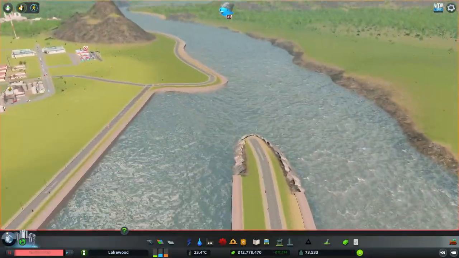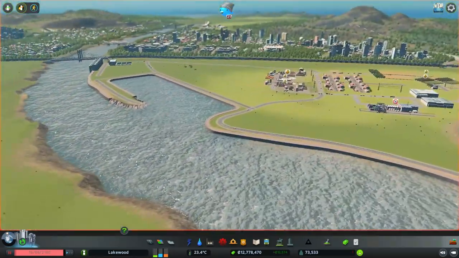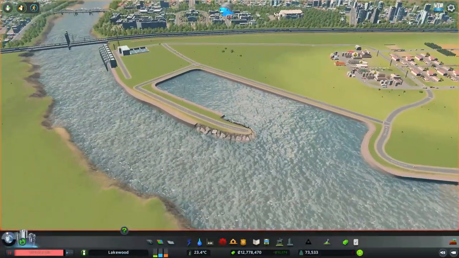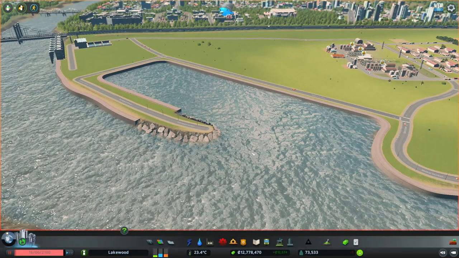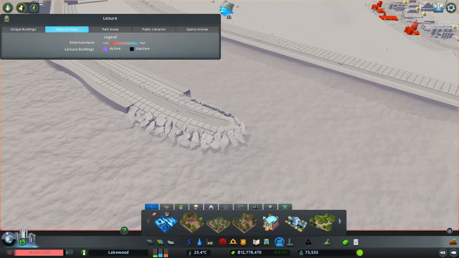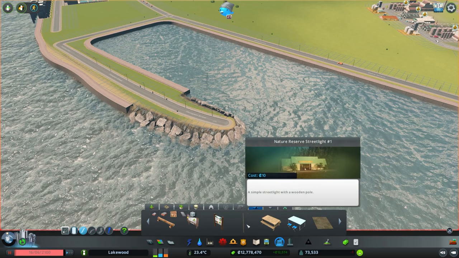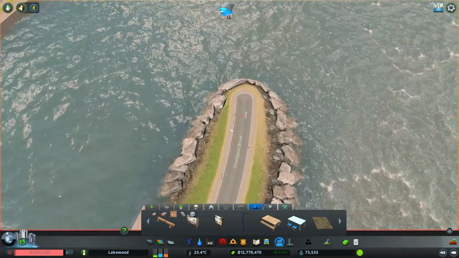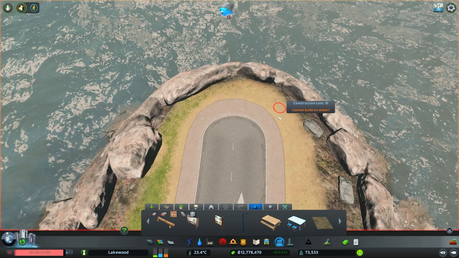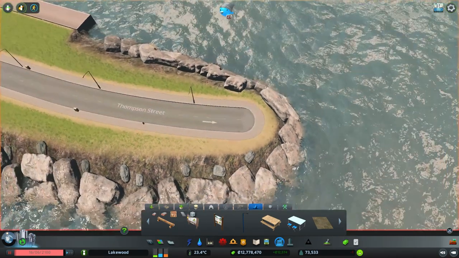And if this were real life, we would also probably have a lighthouse. Now, being that we're not using any mods, we don't actually have a lighthouse. As far as I know, there's no lighthouse available in the vanilla game or any of the DLCs. So what I would like to do is, in the Parklife DLC, I think it was the Nature Reserve, we have some streetlights. And so what I'm going to do instead is, if we have enough room, oh, it says cannot build on water. It's a little bit weird.